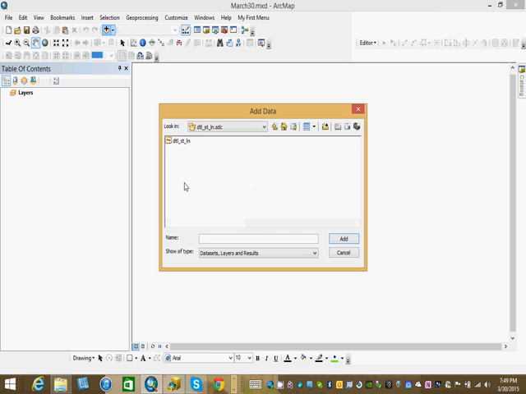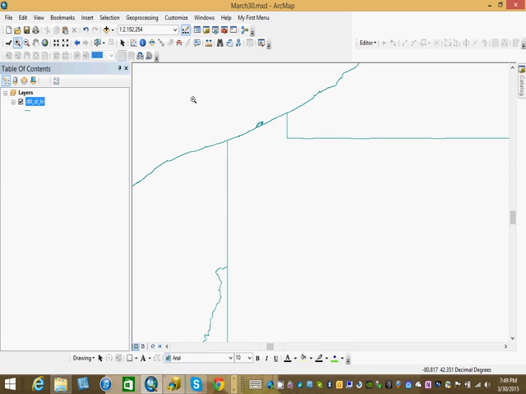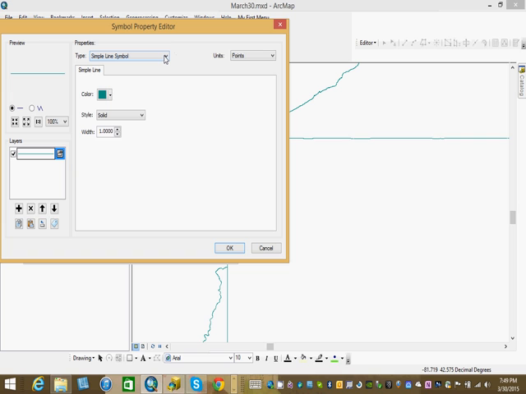It's a line file. Here's a line file of state boundaries, not polygons, but actually the state lines. You know, you go in, you've done this, you go in to edit the line symbol. This is what I mean. There's no such thing as just a line symbol. When you go in to change a line symbol, maybe you've come across this before, maybe you haven't. But notice there's specific subcategories in a line symbol, like simple line symbol, cartographic line symbol, and so on. These are the coclasses that actually contain the symbol objects. So they're a grandparent or grandchild to Symbol. The LineSymbol's the father, sounds like Star Wars or something, and then Symbol is the grandparent.